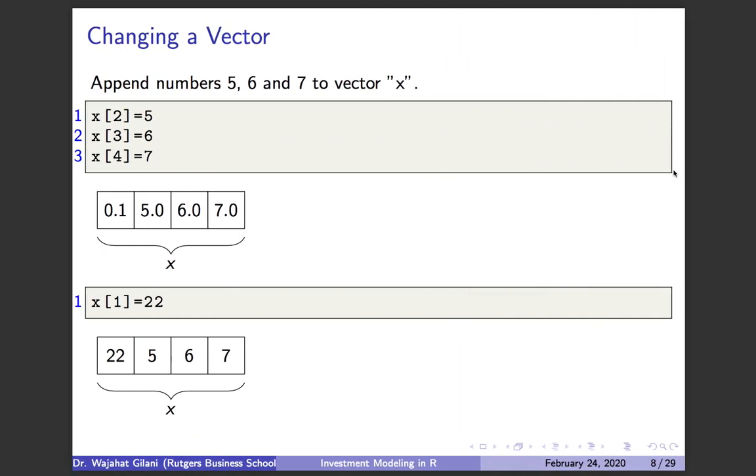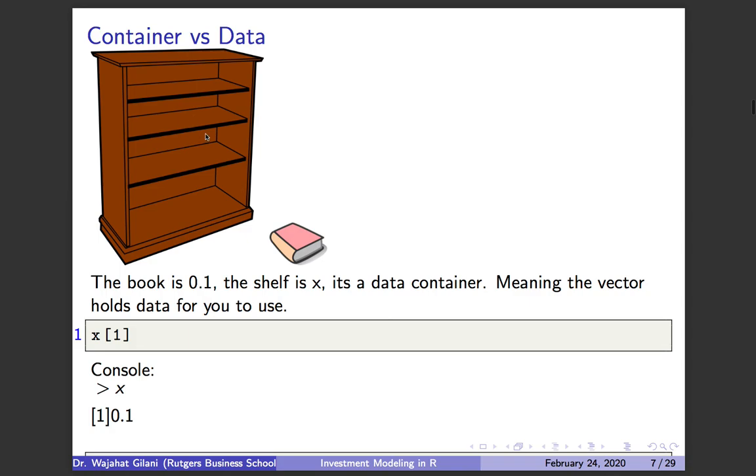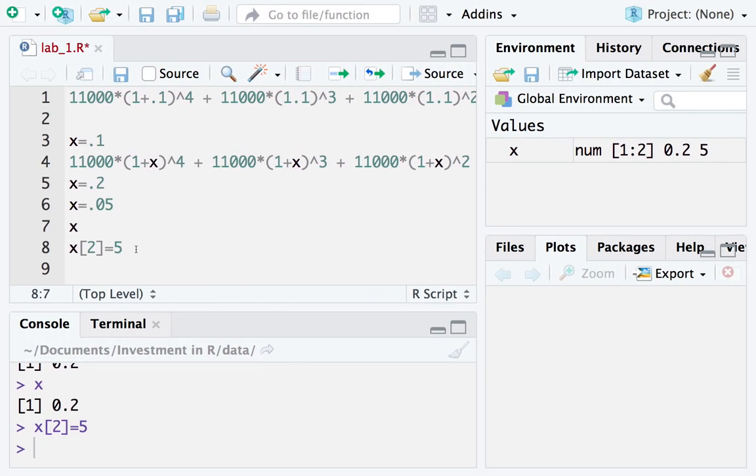Again, I want you to think about this in terms of bookshelves. So we started off with a bookshelf with just one value, x. And all of a sudden now we threw in a second bookshelf and we plopped in the value 5. We did that dynamically. We did that on the fly. And R lets you do that on the fly, dynamically. Even if it's at size 2 right now, it lets you throw in as many shelves out of nowhere as you want, and lets you put whatever values you want in those shelves. Okay? And this, again, is the most basic building block, the most basic data container in R. And this concept just flows through with us through all the other more complex data containers that we will use.